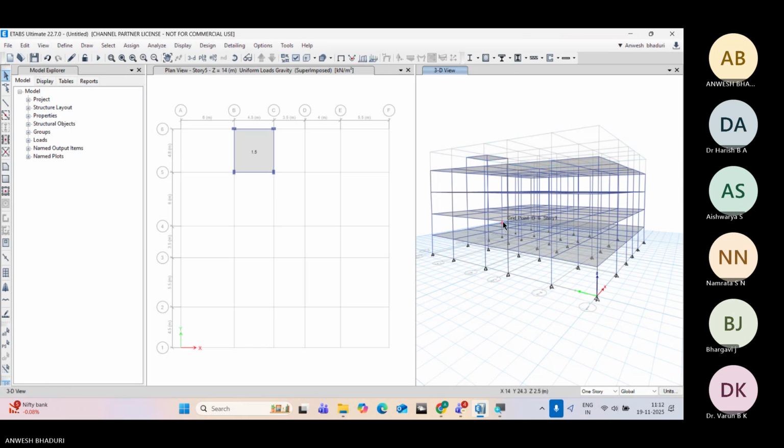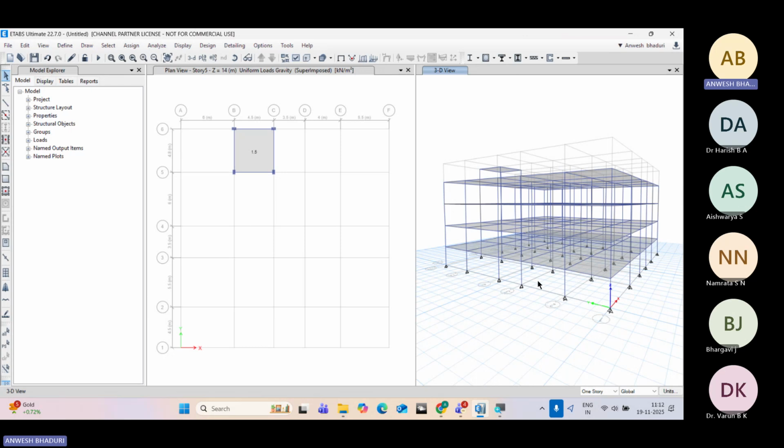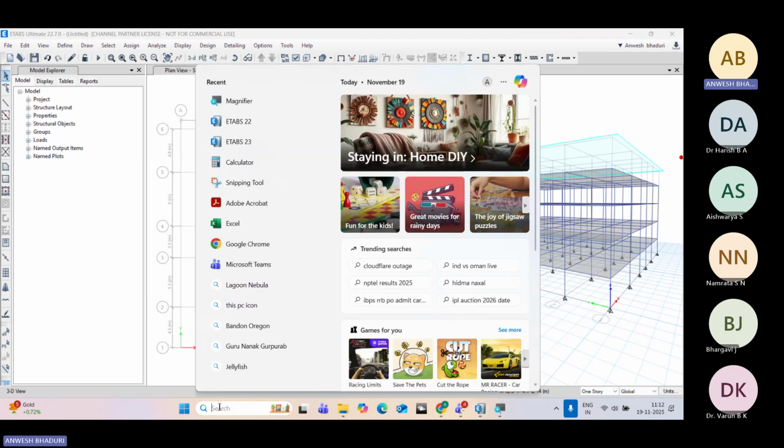Okay. And now we will also see some more additional things, like addition of secondary beams, then how to provide releases. And we will also see about the insertion points of the various beams.